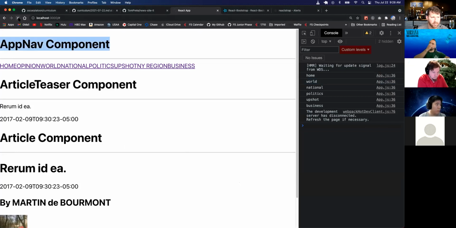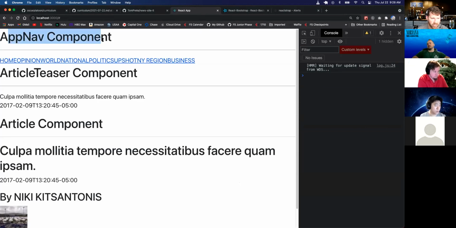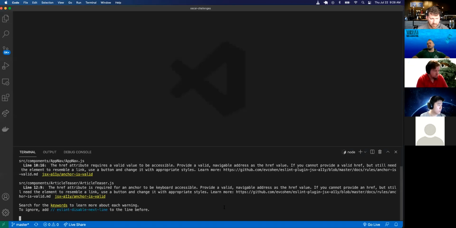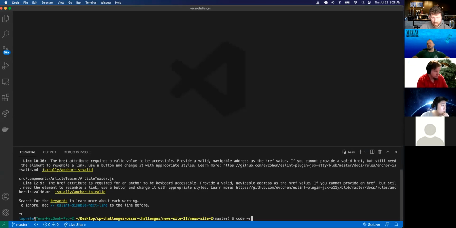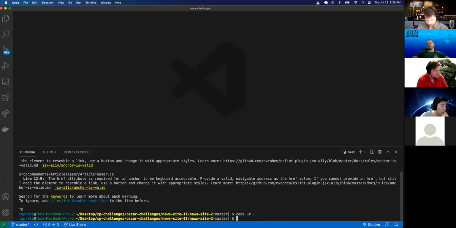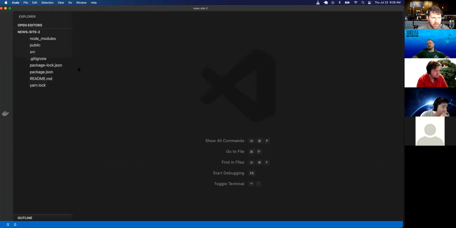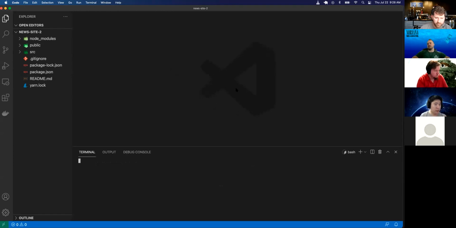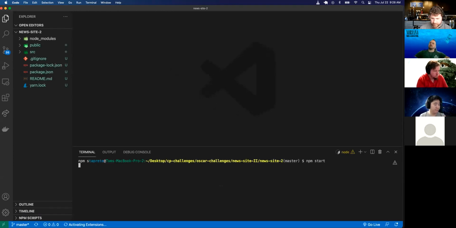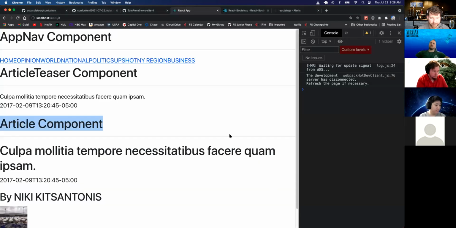It might just change... yeah, okay, it just changed a little bit of the font. Actually, before I do that, I'm going to open this up in a new VS Code window, just so it's easier to navigate. And now I'm going to npm start again.